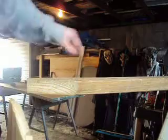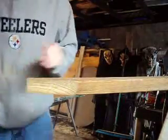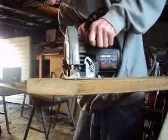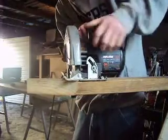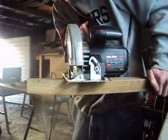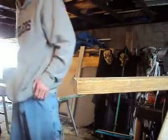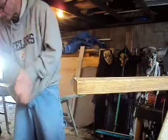And this part, you just whack off at this power saw, which I'm going to show you. I'm going to do that. There you have it. Now you have a doorstop. There you go.